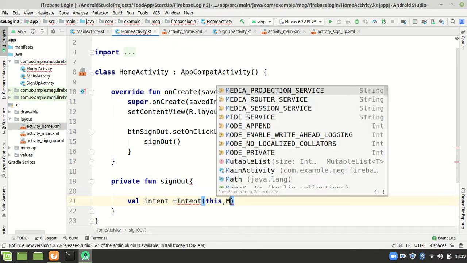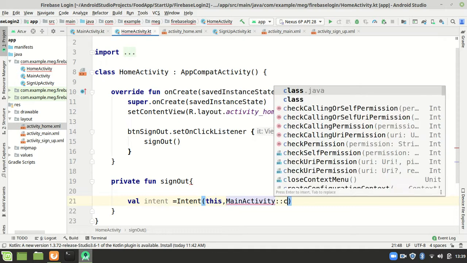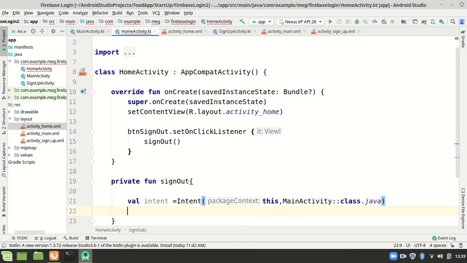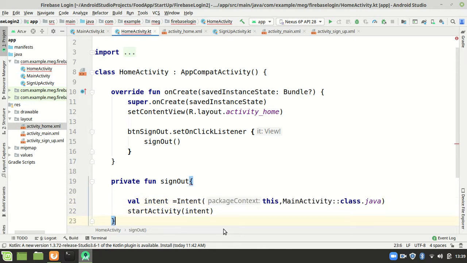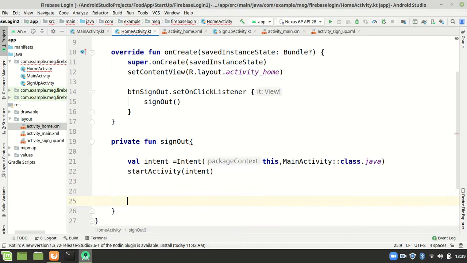Then we can do a start activity, then you pass the intent. So you can always opt to place all this inside, or you can choose to do it differently. Working with variables makes it easier, so that in case of any problem, you know where the problem is. So you'll say var intent.